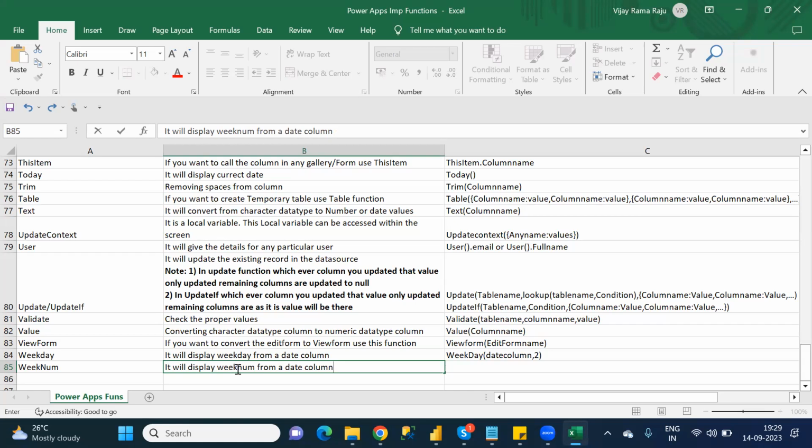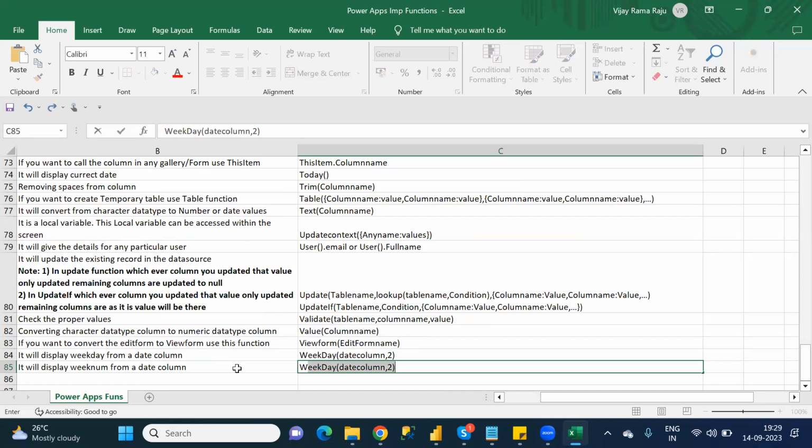That means in a year, how many weeks are there? 52 or 53 weeks, right? Whichever date column you are passing, that particular date value, in which week it is running, that number will be displayed. Understand? So week number of date column. That's it. Understand? Next one.